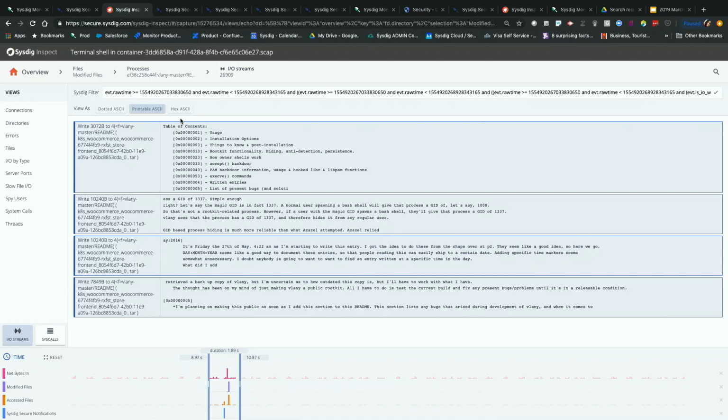So when you have something like this, a terminal shell in a container, we can give you not only what happens after that, but also what happens before that by using this buffer and essentially uploading it somewhere. The size of the buffer is typically 100 megabytes in memory. It's a parameter of our agent, so you can make it smaller or bigger. Typically, in my experience, such a size gives you something in the order of minutes, from tens of seconds to minutes, depending on the activity of the machine.